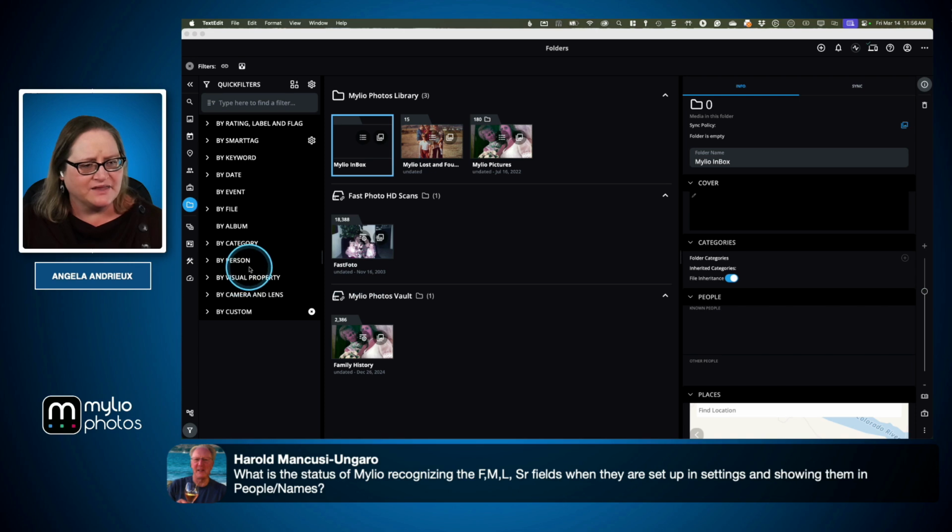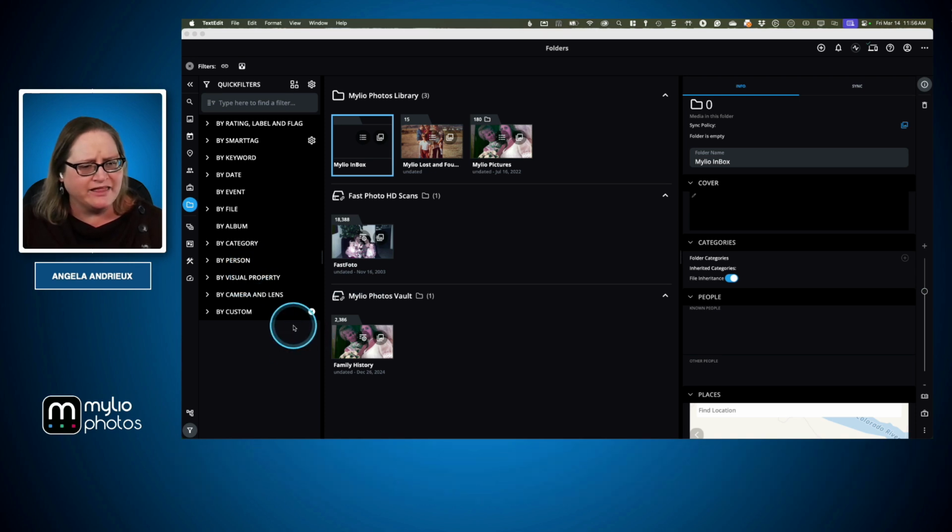All right. So Harold says, what's the status of Mylio recognizing the FML senior fields when they are set up in settings and showing them in the people names? So you can absolutely do that. You have additional fields in Mylio that you can enable to show the middle name, nickname, other last name, things like that. The reason I have that shut off in this account is those fields are only saved in the Mylio database.